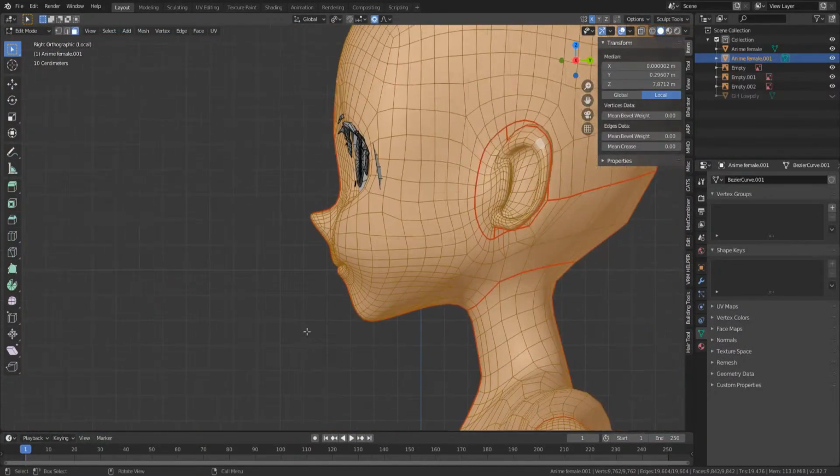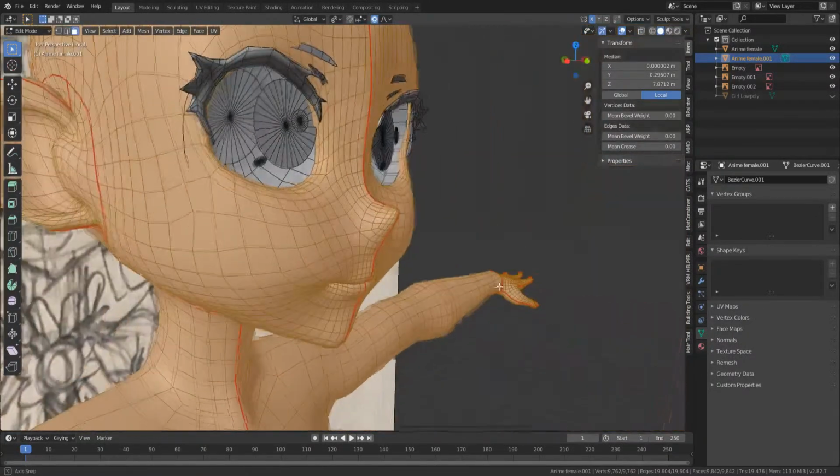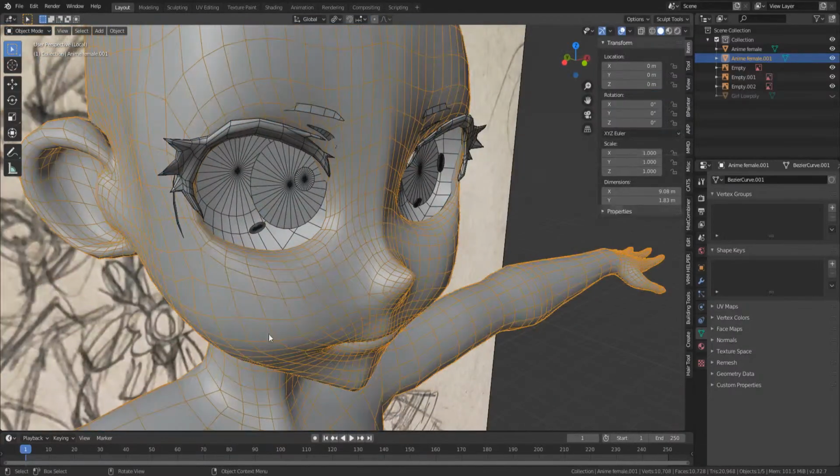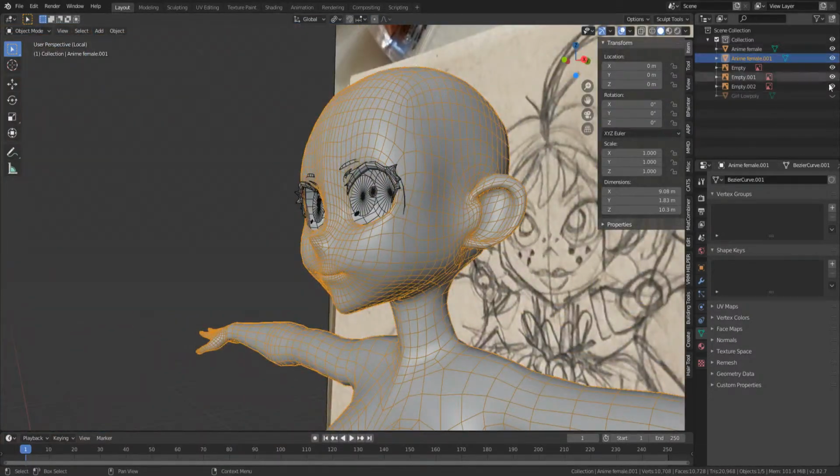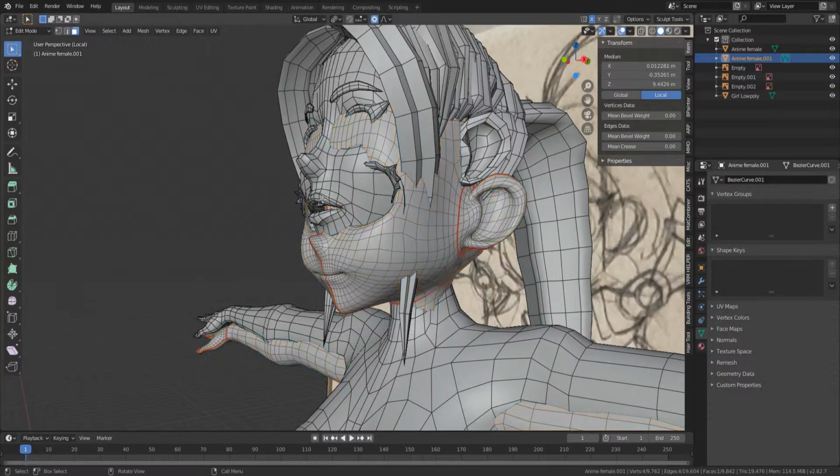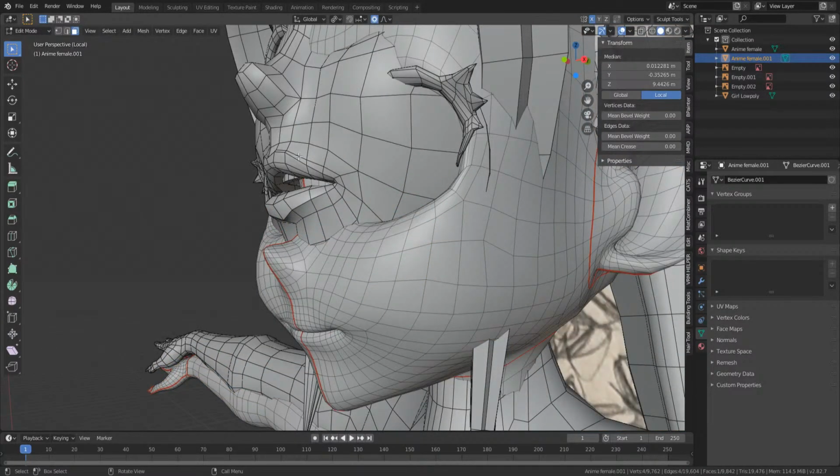My biggest question is how I'm going to do the lips, because the lips, like this other character, are very, very obvious, very shaped. So I'm going to try to do something like this.